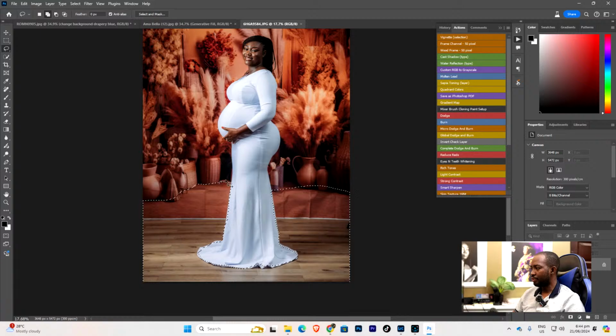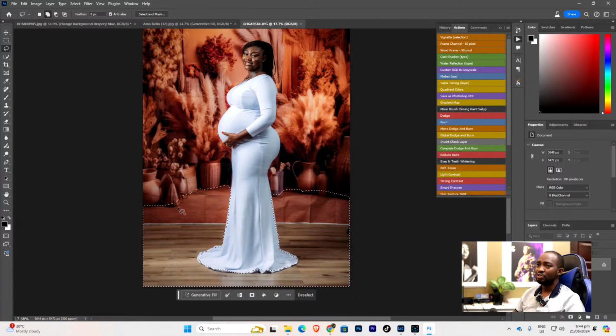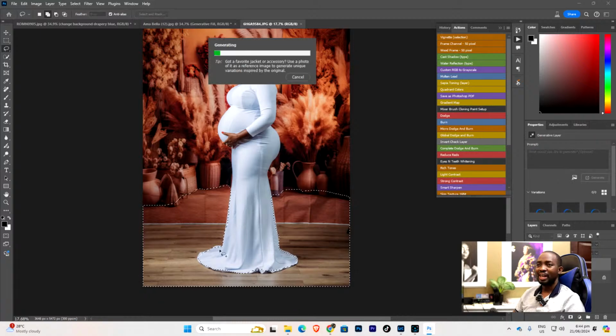I want it to feel like the whole background. So I could have bought a backdrop and made sure it extends, but I just bought it like this because I know I'm going to fill it like this.